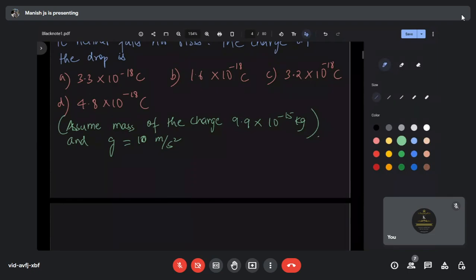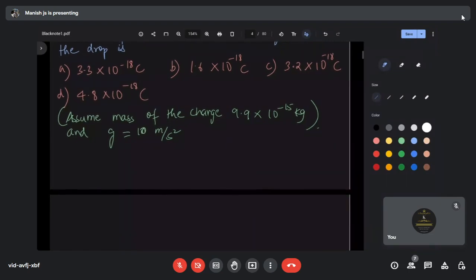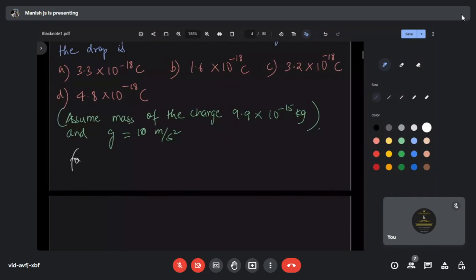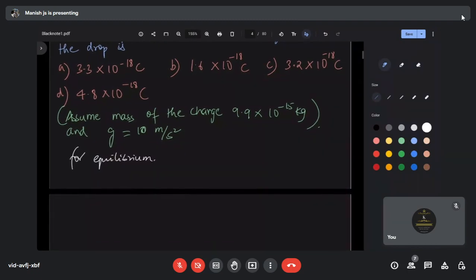So both the forces have to be balanced. That is, it is in equilibrium சொல்லுவோம் அந்த கண்டிஷனை. So for equilibrium, or for balancing the force, what should be equal? Both the force, electrostatic force, should be balanced by the weight force or the weight component அப்படின்னு சொல்லலாம். ஓகேங்களா? Both of them have to be balanced.